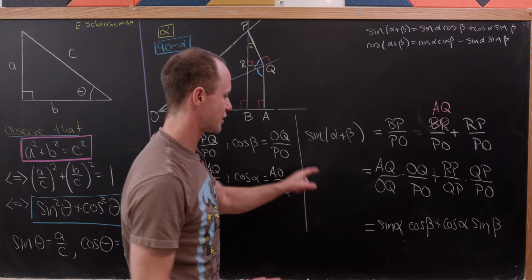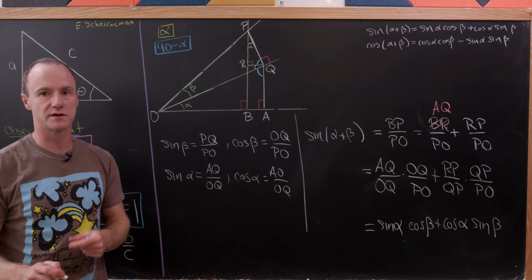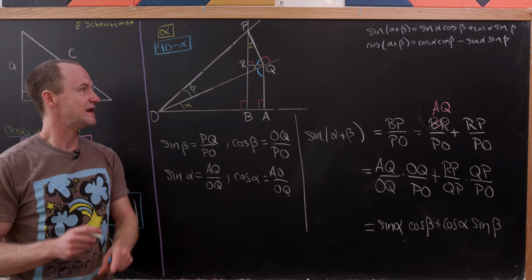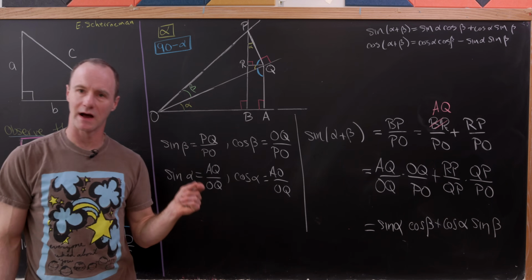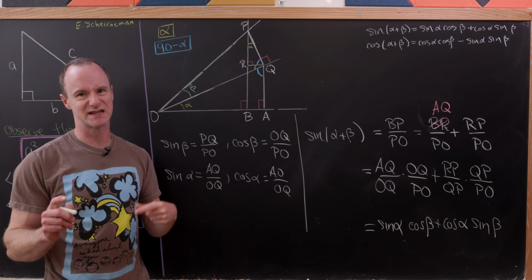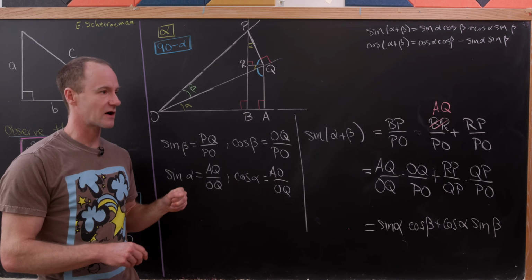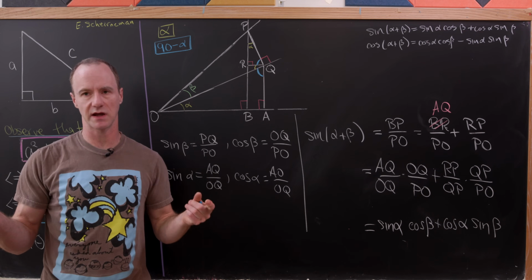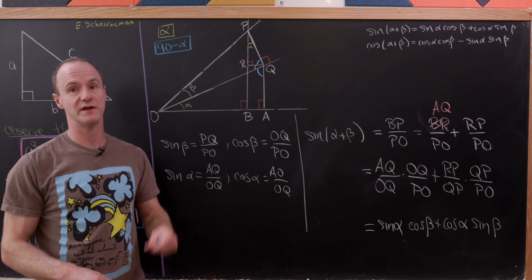But observe, starting over here and ending over there, we get the well-known angle sum formula for sine. Now you can play the same kind of game to get the angle sum formula for cosine. I'm not going to do that here, but needless to say, it's a very similar argument. Okay, so now that we've got our angle sum formula, since we're looking at most of the details here, let's go ahead and calculate the derivative of sine.